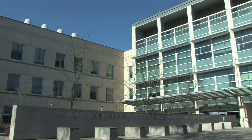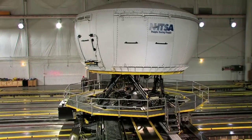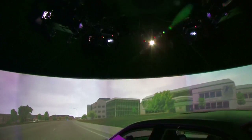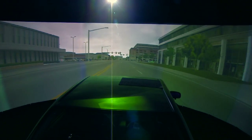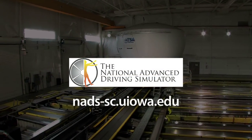As part of the Center for Computer-Aided Design in the College of Engineering, NADS continues Iowa's tradition of innovation in human factors studies. We had the expertise and the vision to think about the idea of having a tool like this when a tool like this did not exist. While automobile safety continues to improve with the help of centers like NADS, there will surely be more questions to answer as long as we use vehicles to get around. Driving simulation is very much underutilized across various fields — there's a lot of promise for us to make a difference, and we're just getting started. To learn more about the National Advanced Driving Simulator, visit nadssc.uiowa.edu.